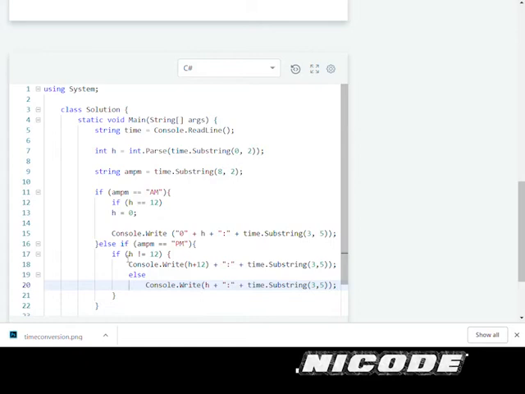So this is basically saying if it doesn't equal 12, add 12 to it, or else just write it out. So this is handling all the PMs, even the condition where it is 12 PM. This is handling all the AMs, well, technically just the condition where it's 12 AM.